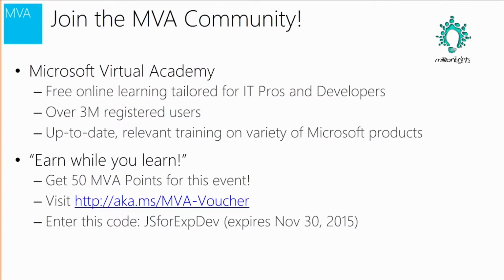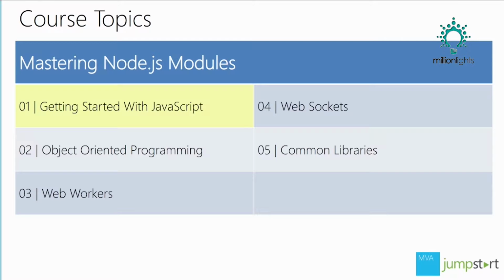So from there, let's go ahead and talk about the course. What's module one going to be about? Okay, so module one is really just getting started with JavaScript. It'll be a review for some people and then a little bit of new topics. We're going to talk about variables, functions, different types of functions, but going more in depth and exploring things that a lot of people don't know JavaScript can do with those basic concepts. And then topic two is object-oriented programming. That's where we're going to go into, okay, we don't really have the class keyword, but we do have this, this, and that, and this is how you can do object-oriented programming with JavaScript. It's not exactly the same as what you may be used to, but there is a way, and we're going to show you how.